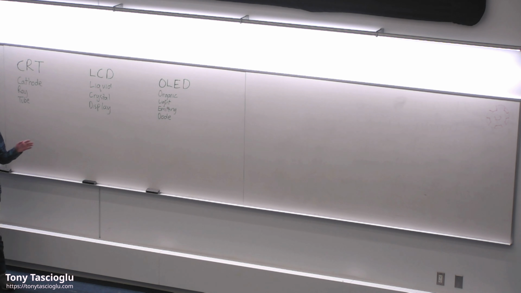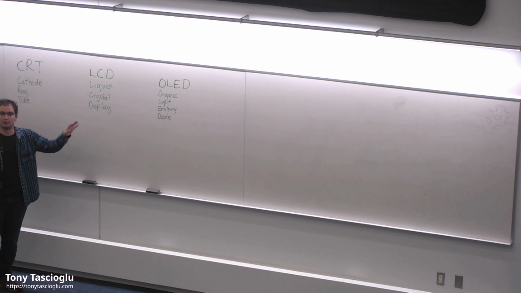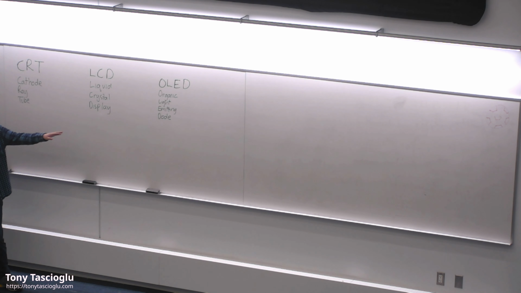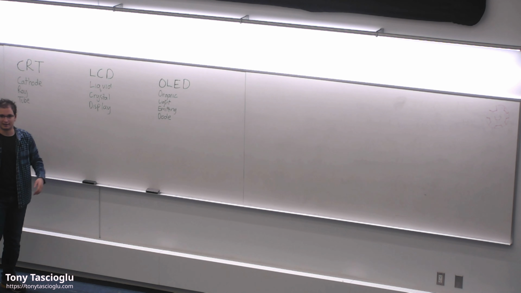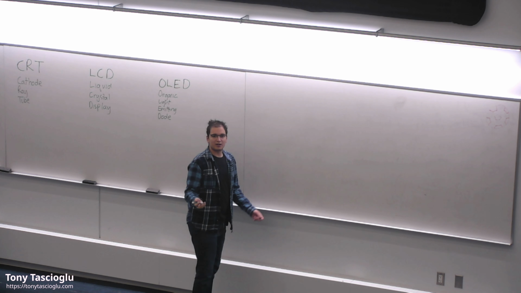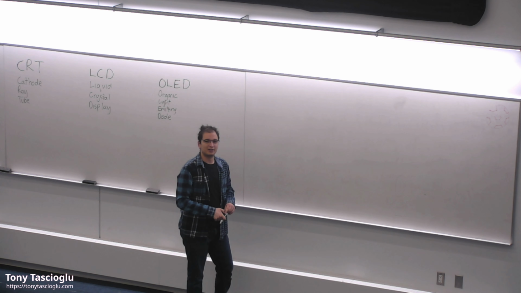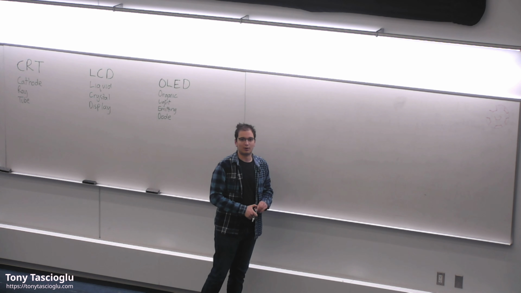Now, each of these can be defined by two main properties. First of all is how they fundamentally work and whether they are self-emissive. We'll start from the old, progress onto the new, and then we'll also talk about what each of those subtypes mean and how they impact the output. Starting with a typical CRT, I'm not going to spend as much time on these because you don't really see them around at all these days.